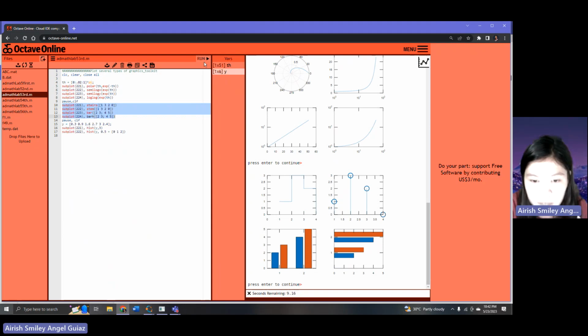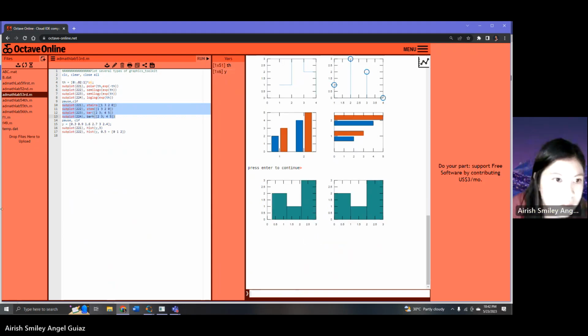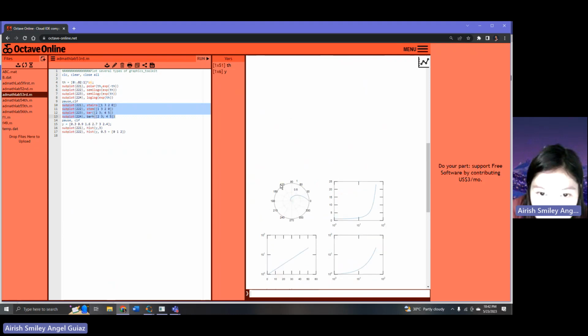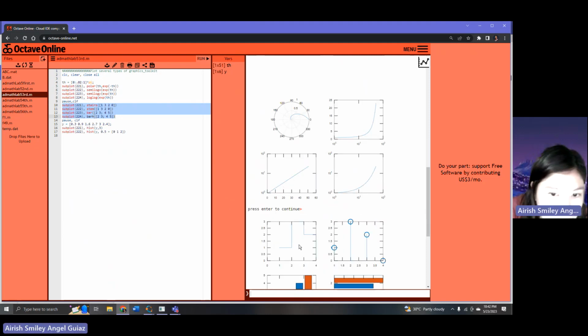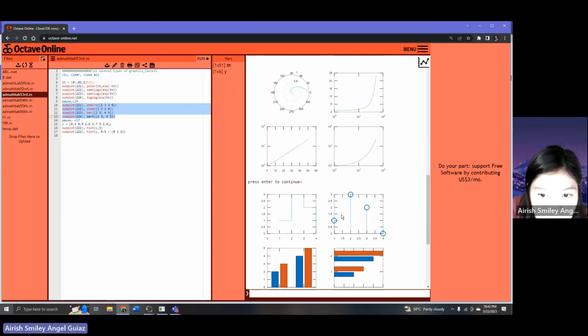Ayun, lumabas na siya. So, sa first part, ito is spiral. Yung polar natin, then semilog, then semilog X, semilog Y, and the log home. The next naman is pairs. Ito naman stem. Then ito bar.